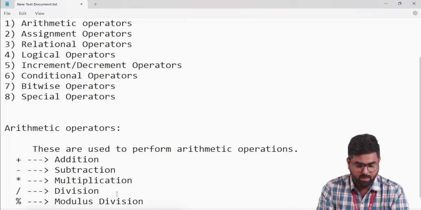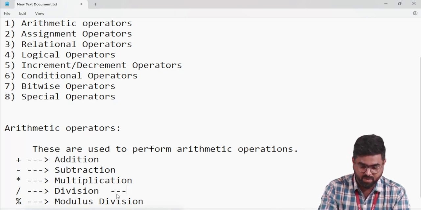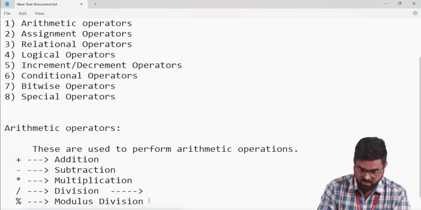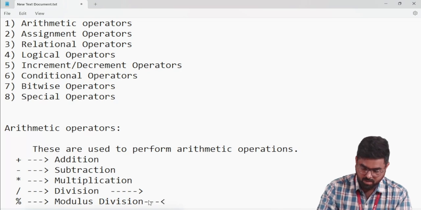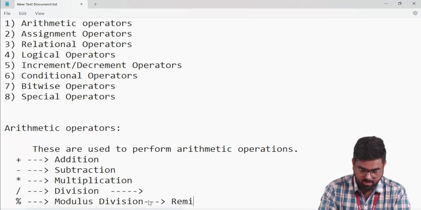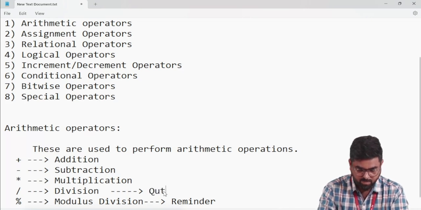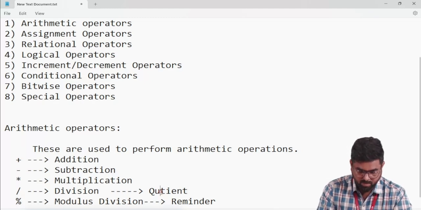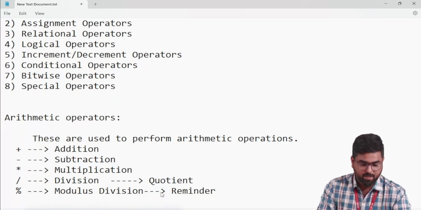Here this division operator will give you the quotient value, and this one will give you the remainder value. Quotient value and remainder value.